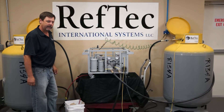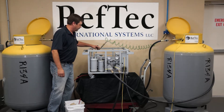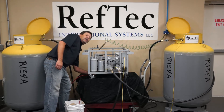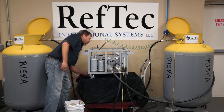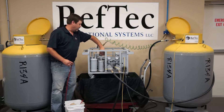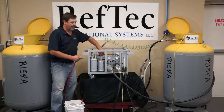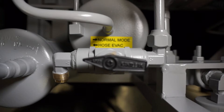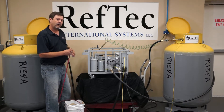That'll drain the oil into the used oil bucket. Once done, we will turn our air off, tighten up that valve, and unhook our hose from the compressor. At this point, we want to take our self-evac valve and release the pressure from the air out to the atmosphere. We will turn this valve to hose evac — it'll only take a second. Once the air is relieved, we can turn it back to normal operation mode.